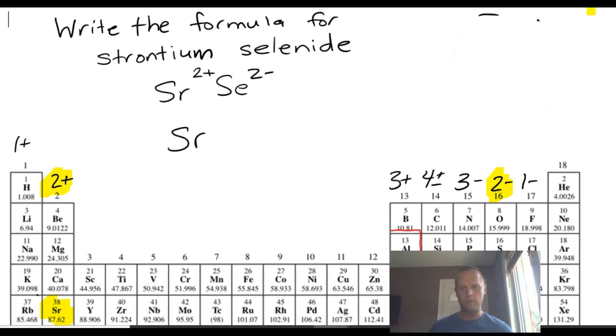We then cross and reduce. If you got it wrong and you wrote this, so the numbers come down, I'm just bringing the numbers down and I'm getting rid of the charges. What you forgot to do is you forgot to reduce. That means you have a 2 and a 2 which can reduce down to 1 and 1. So anytime I can divide a number into both of these and make it smaller, I've got the right answer. So the answer is SrSe. And that's it. This means that one 2 plus cation matches up with one 2 negative anion, and they are neutral.